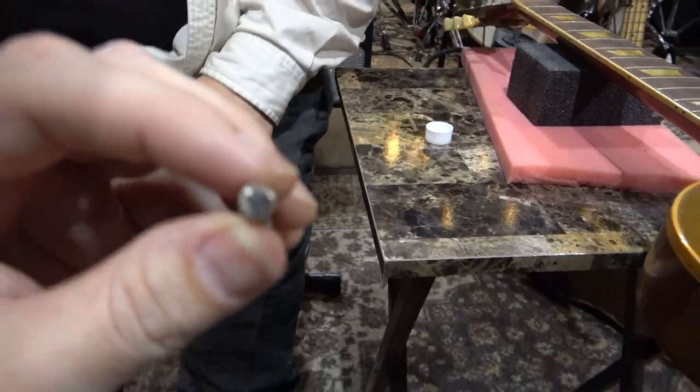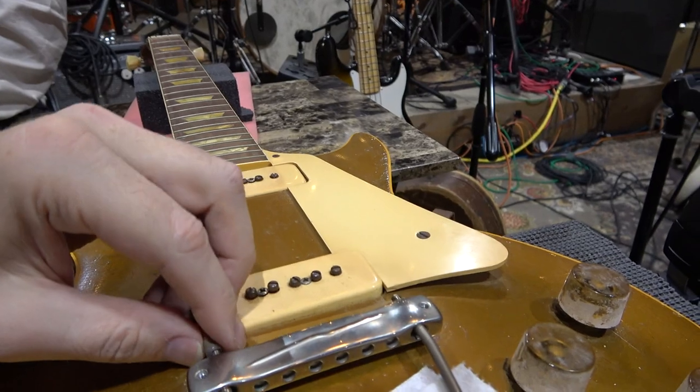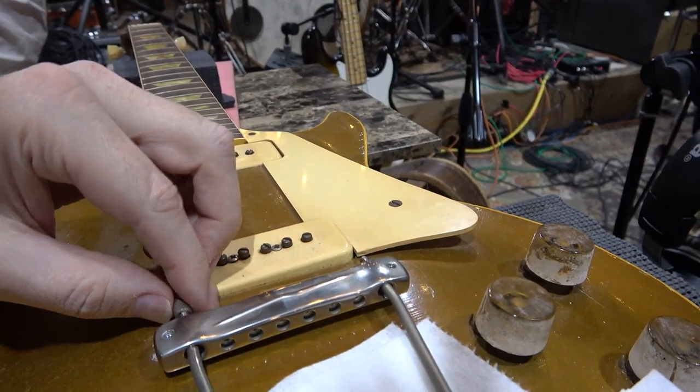I think it's actually a Vaseline base. It feels like Vaseline. Yeah. And as long as it's not on something porous, it won't absorb.